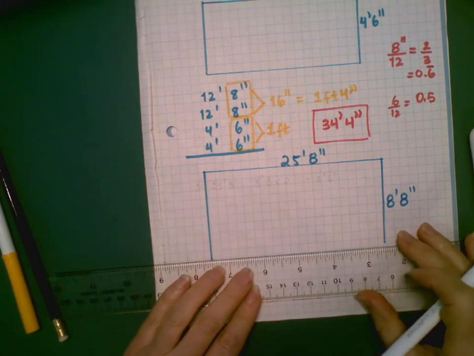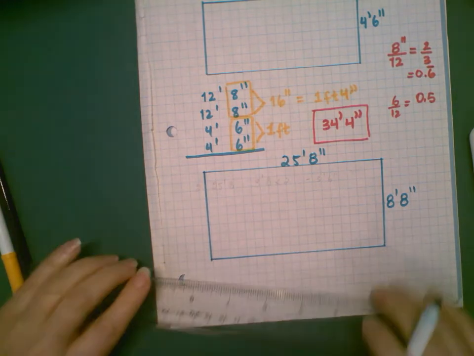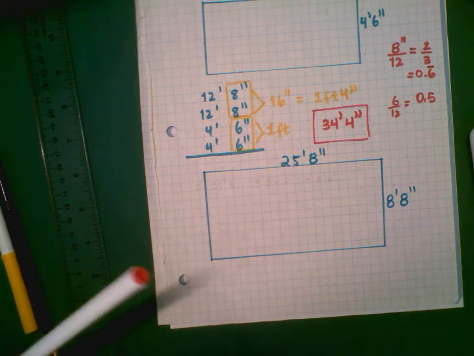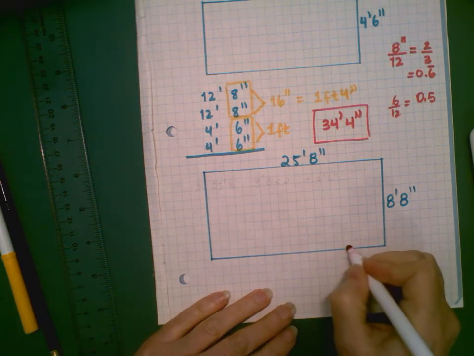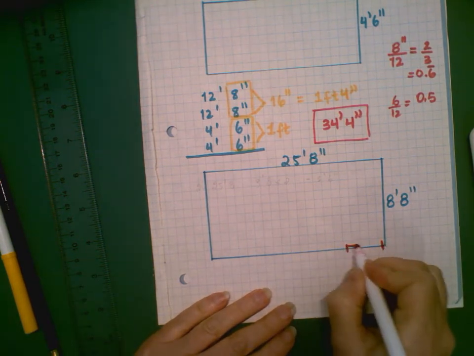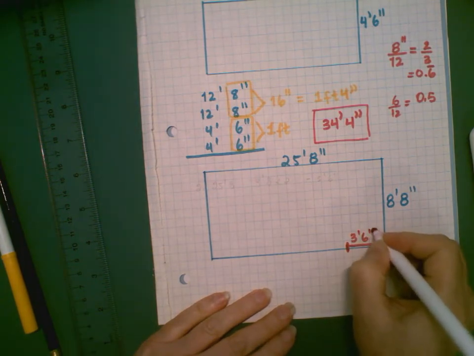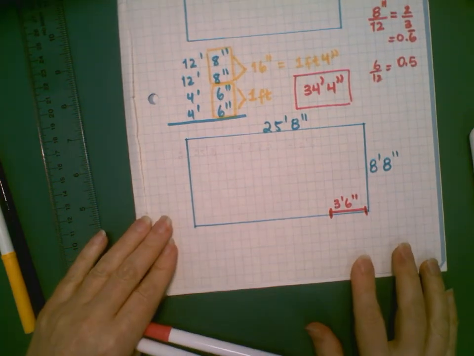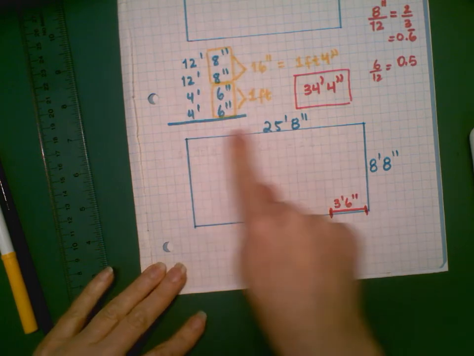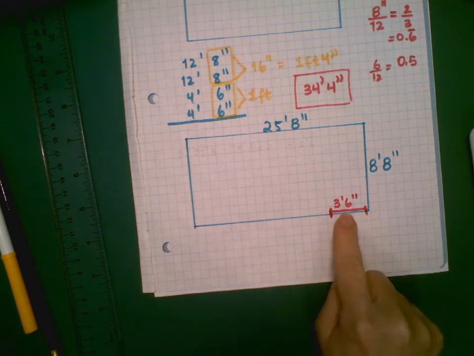And then the additional piece of this problem is that you're going to be removing a section that will be a gate, that will give you access to this space. And the gate, we'll put it in here, let's say, is 3 feet 6 inches wide. So the way that I would tackle this one is I would use a similar process to above and find the entire perimeter of fencing, and then I would remove that 3 foot 6 or 3.5 feet.